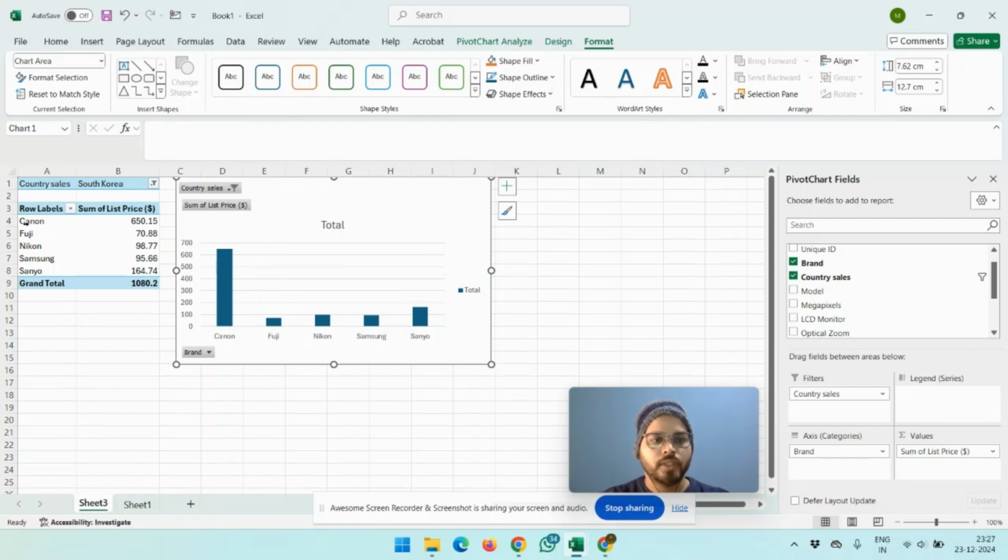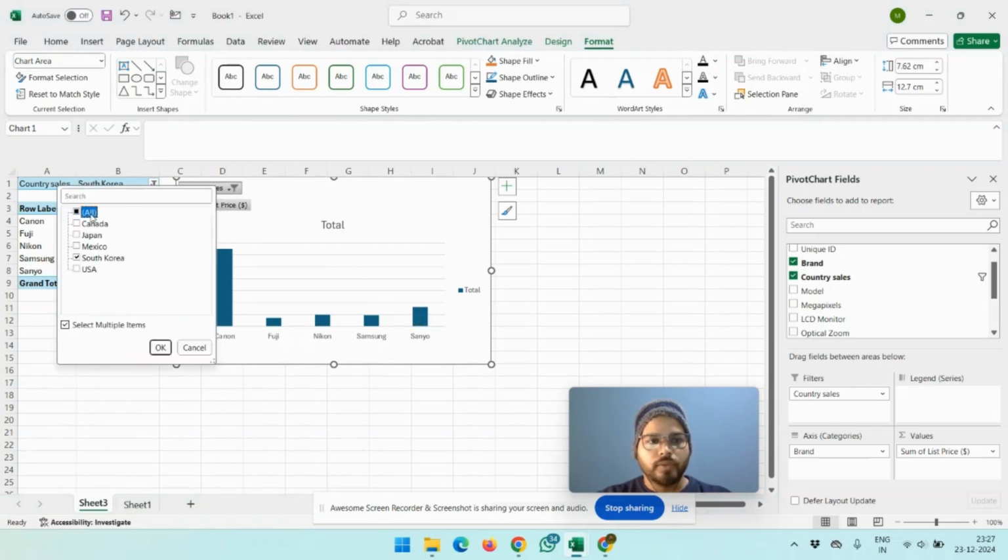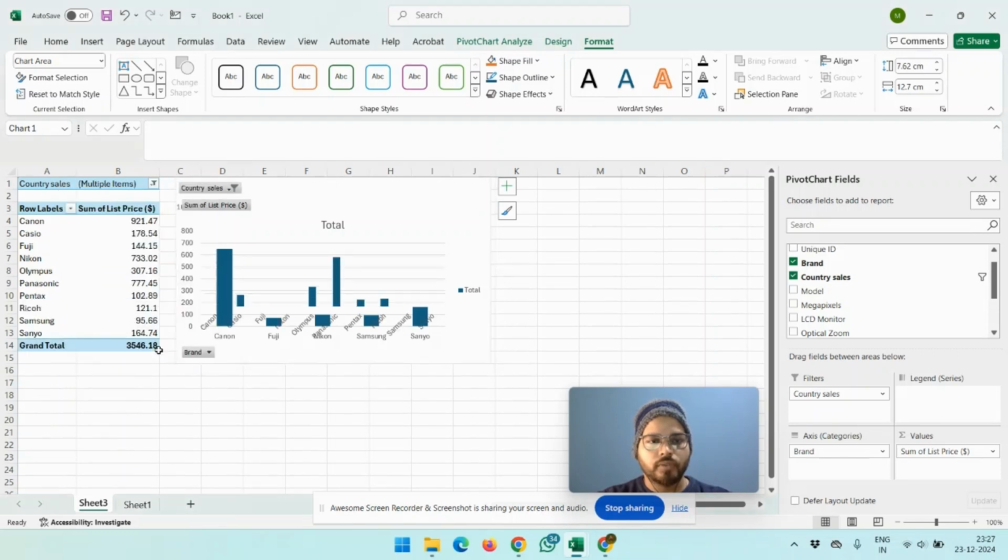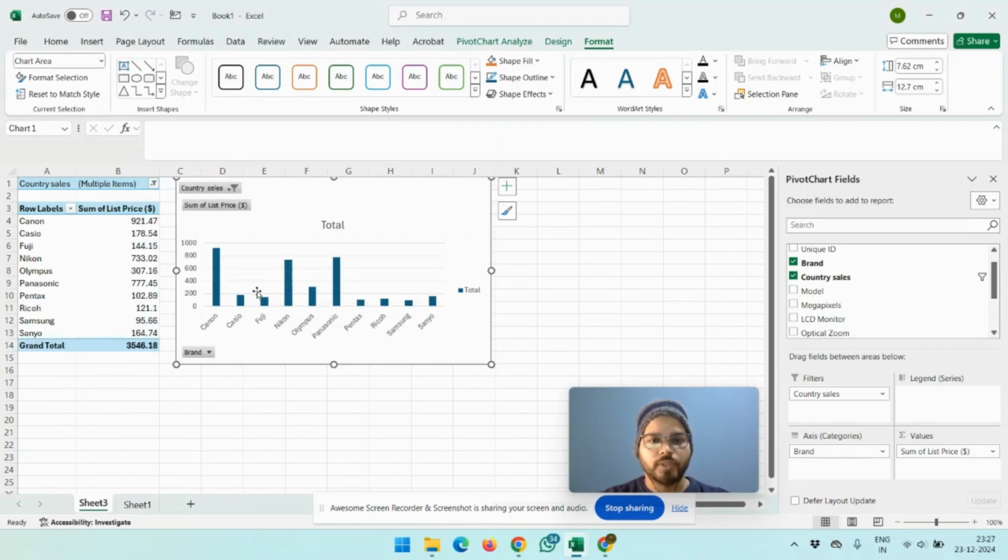In South Korea there are only 1, 2, 3, 4, 5 brands. So in South Korea, 5 brand sales, the sum of the list prices is here. If you want to check only South Korea and USA, you have to select South Korea and USA. You get the information.